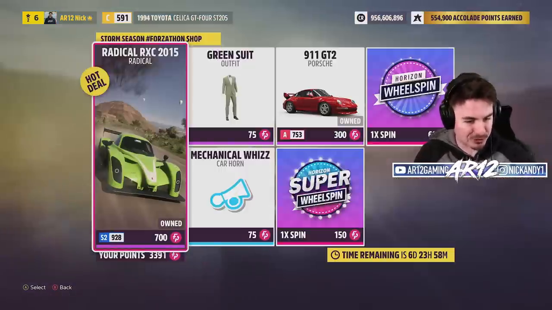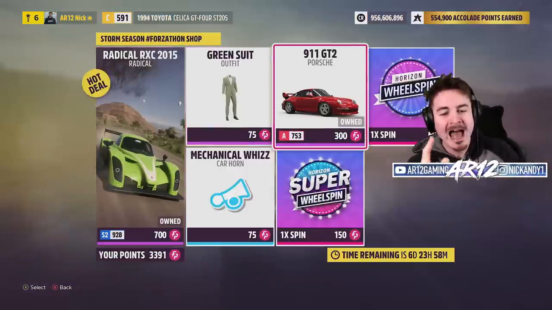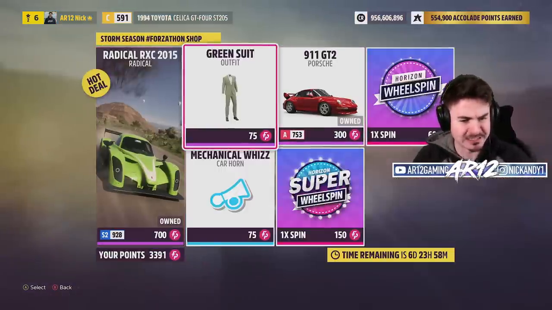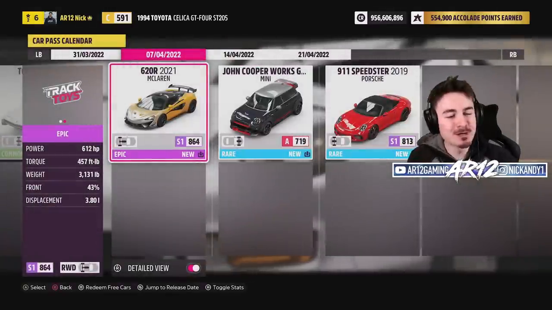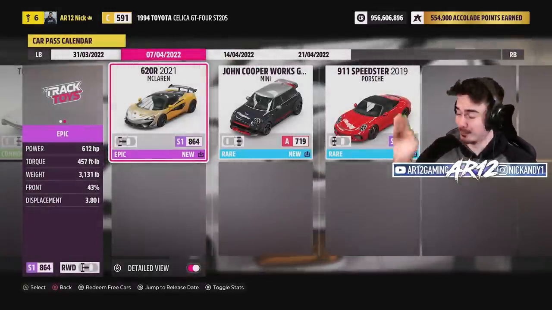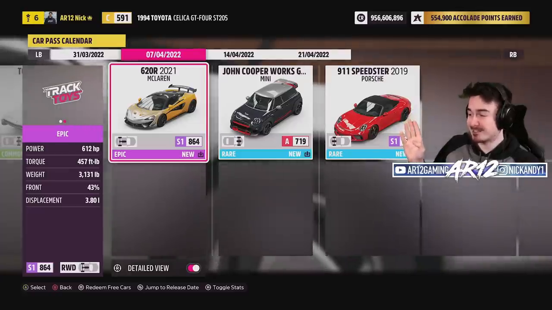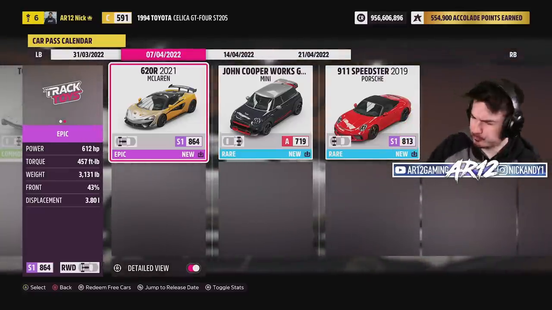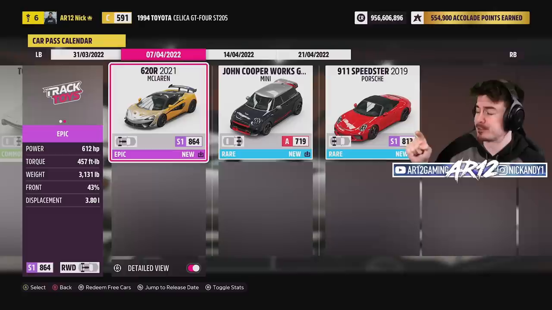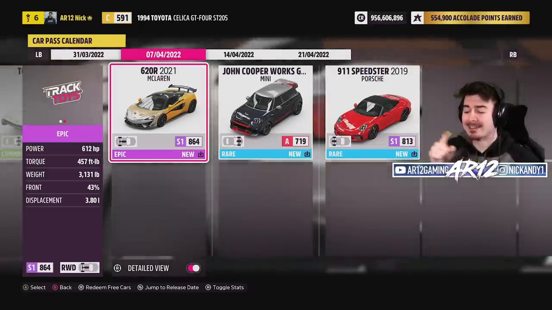In the Forzathon shop for the week, you've got a Radical and a 911 GT2. In the car pass this week, we have this, the McLaren 620R, which I'm super, super excited to check out. It's essentially a McLaren track toy that's road legal. It's absolutely absurd. We're gonna be unlocking that thing tomorrow.